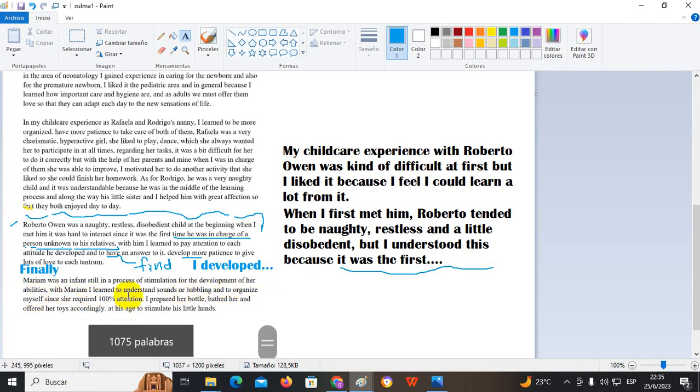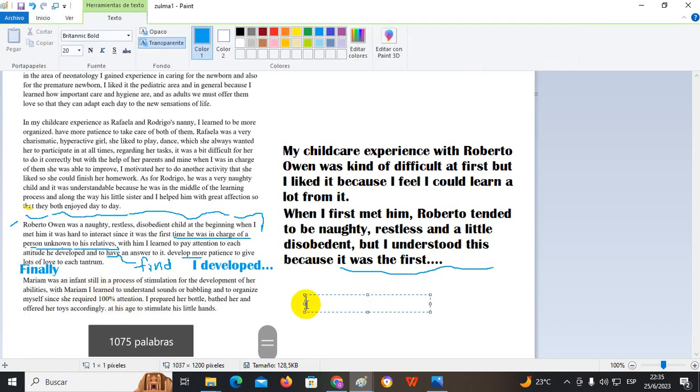With Mariam, I learned to understand sound of bubbling and to organize myself since she required 100% attention. 100% of my attention. 100%. Esto lo lees como 100%, ¿no? Of my attention.